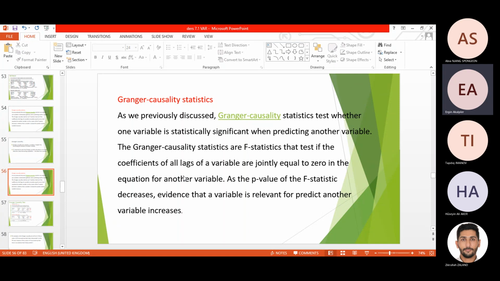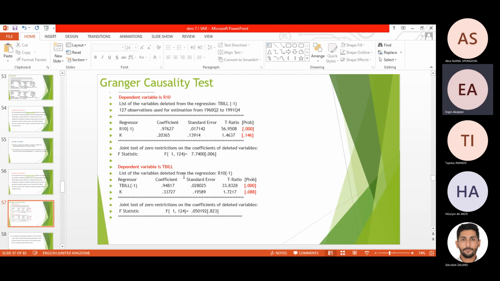As I mentioned to you, this is repeated. The Granger causality test is given also here. As I mentioned, we are going to look at the probability value again. If it is less than or higher than the threshold, then you determine whether the variables are related to each other or not, whether there is any relationship between each other or not.